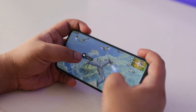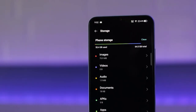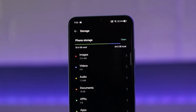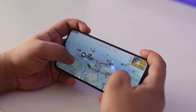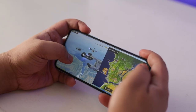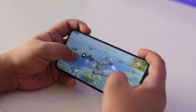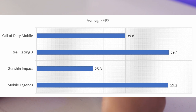I don't have a problem with 4GB of RAM, but 64GB of storage could be a bit of an issue. After installing a couple of games and benchmarking apps, I found out that I've already eaten up more than half of the internal storage, and while there's a microSD card slot, it still would have been nice if this had more room. Realme is marketing this phone as an entry-level gaming champion, so we threw in some games to test if it can deliver at least a decent experience. Based on the results, the Helio G85 is more than capable enough to handle most of what we tested it on, but evidently struggles with more graphics-intensive games like Genshin Impact.